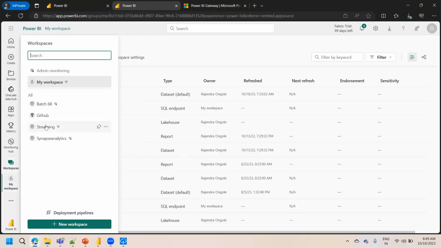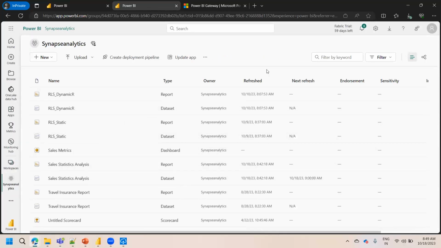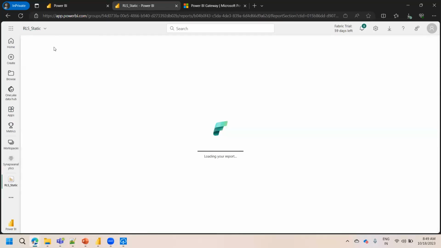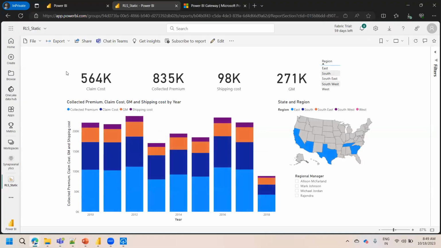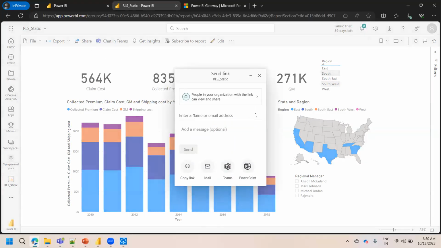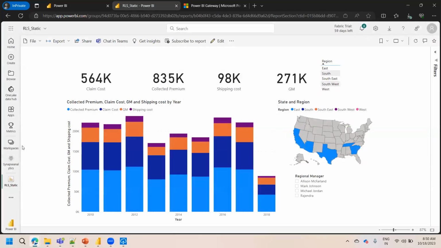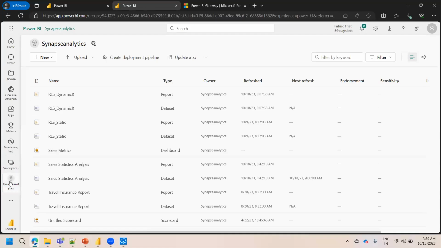As of now, it is in my workspace. Synapse Analytics. Create app. I'm expecting to create this as an app, maybe RLS static. Individually, we cannot provide access, correct? Suppose you have 100 users, are we going to add the user list one by one? That is complex, correct? We cannot add 100 mail IDs individually. Instead, I can create an app for those users with one single email ID.